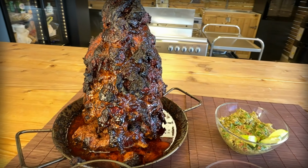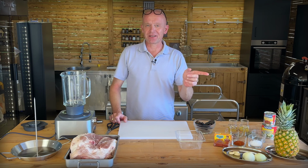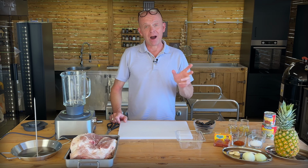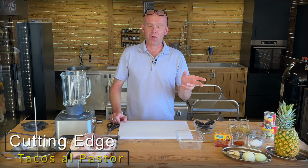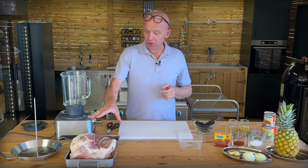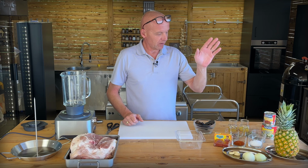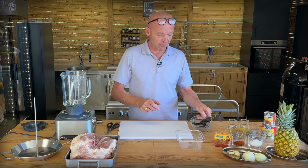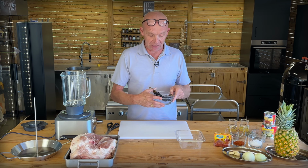Well, that is a lengthy process to get to that result, but it is well worth the effort. And we're going to show you how you do our version of tacos al pastor or pork al pastor, whatever you want to call it. We have a nice pork neck, we have pineapple, we have a lot of spices and ingredients that we're going to go through. But before we get into all of that, the most important thing is our dried chilies.